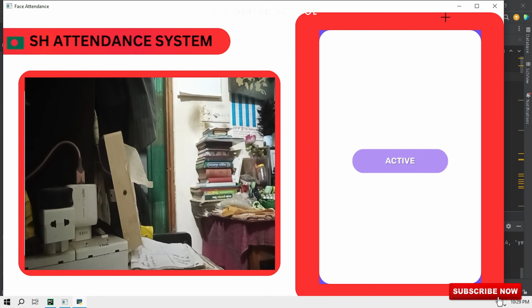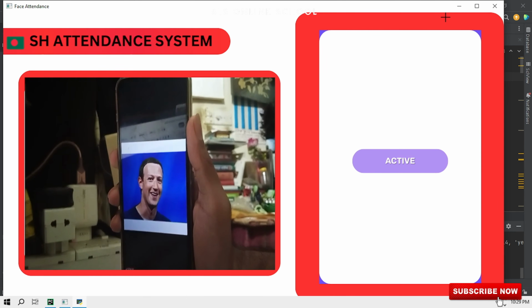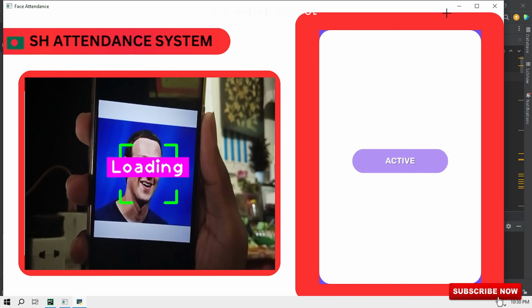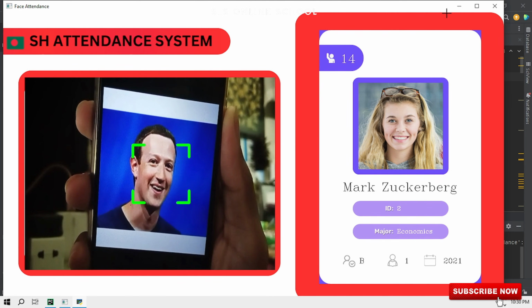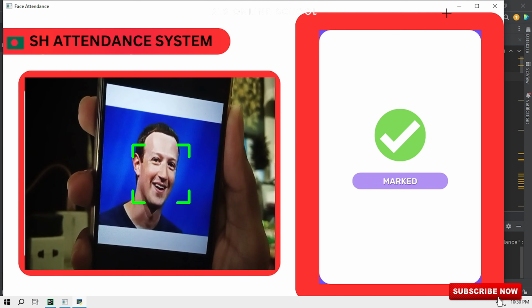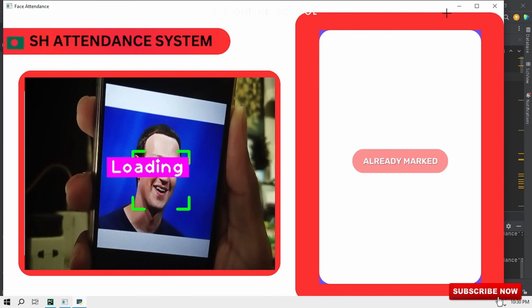If I do the same thing for Zuckerberg, look, Mark Zuckerberg, ID 2, economics, and here is the mark, and it will then show already marked.